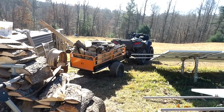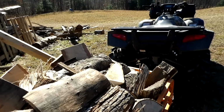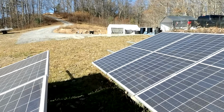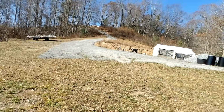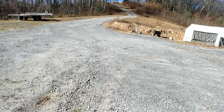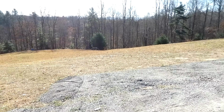Now this wood over here, these are bigger pieces. This is smaller pieces, and what we're going to do with these smaller pieces is take a pallet and put it over by Sandy's tent. We're going to get this all over there so that she can utilize it when she comes down for the weekends. Everybody brought wood for her last time for their tent, but we wanted to make sure they have a good supply right there, especially when the weather gets colder. And so she'll have a good pallet of wood.